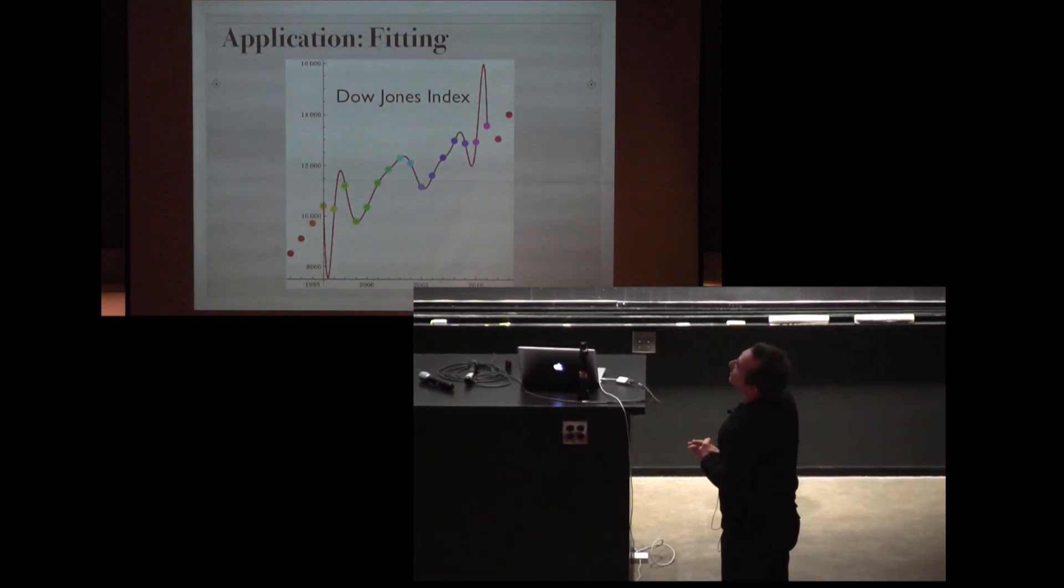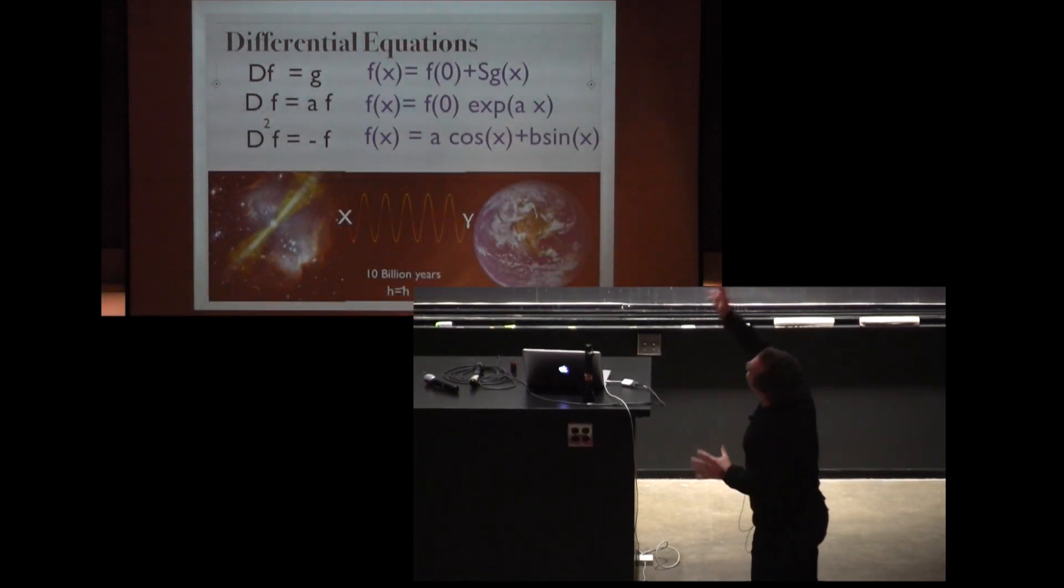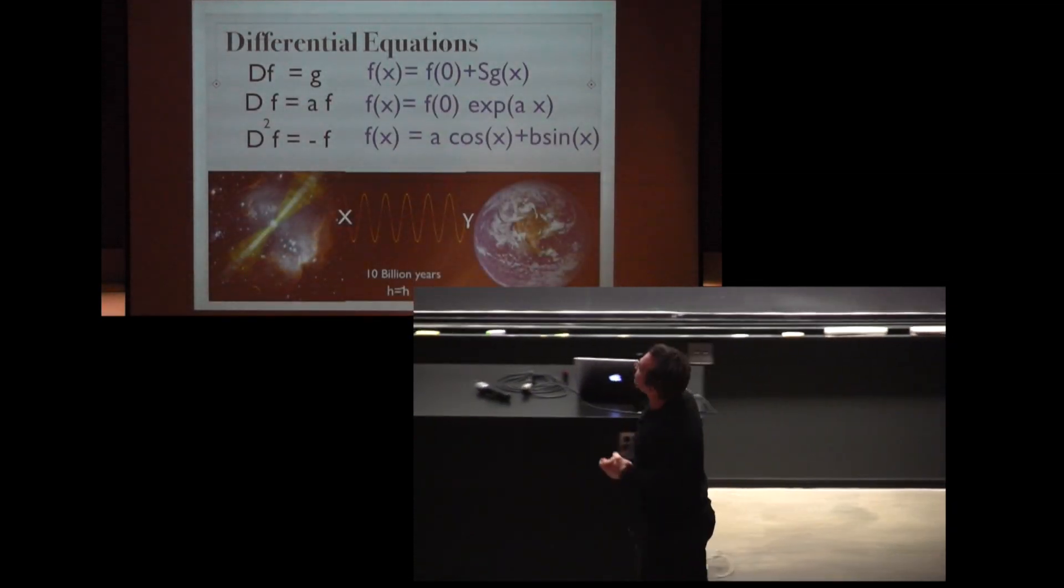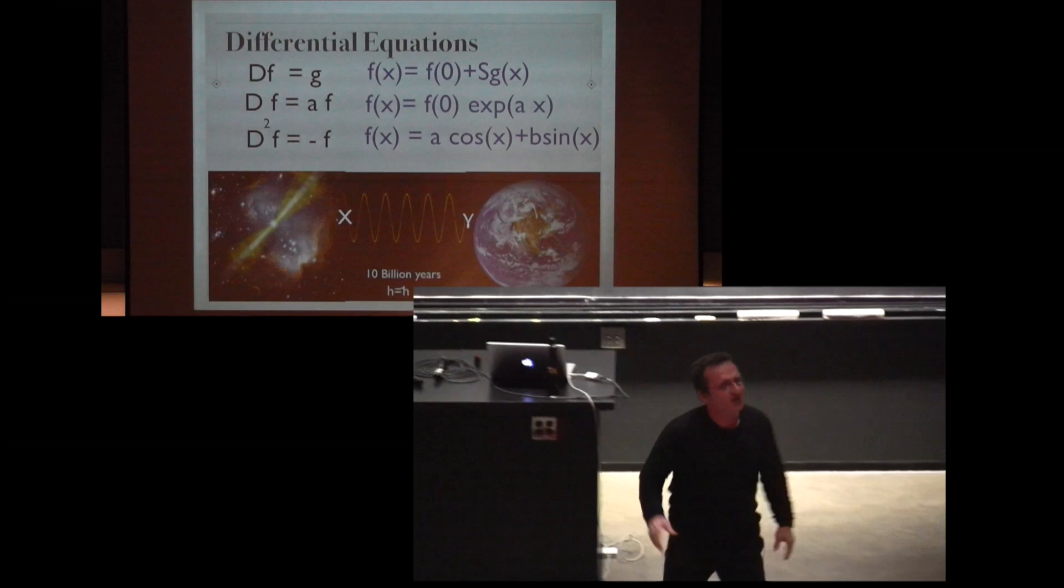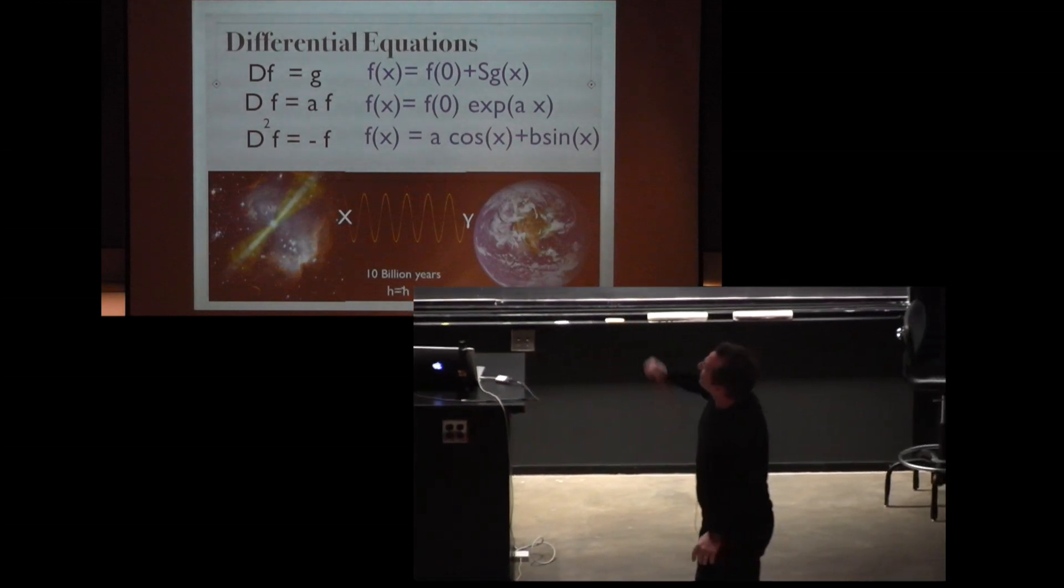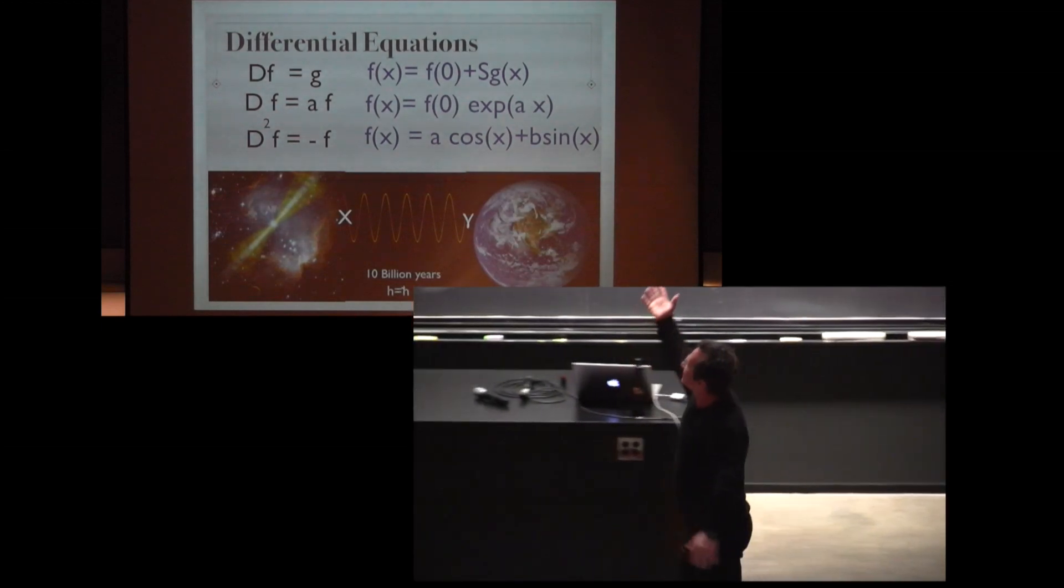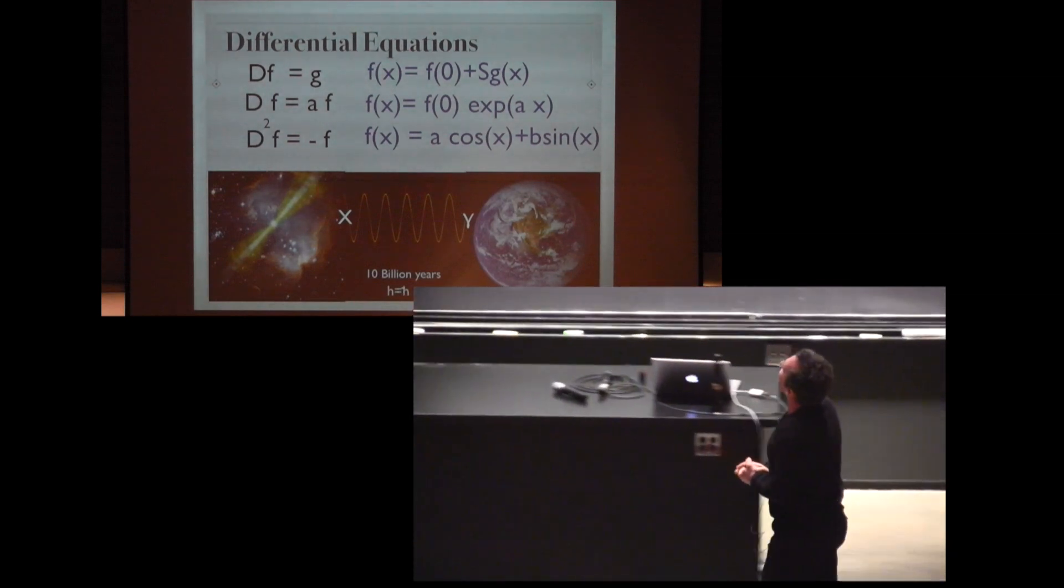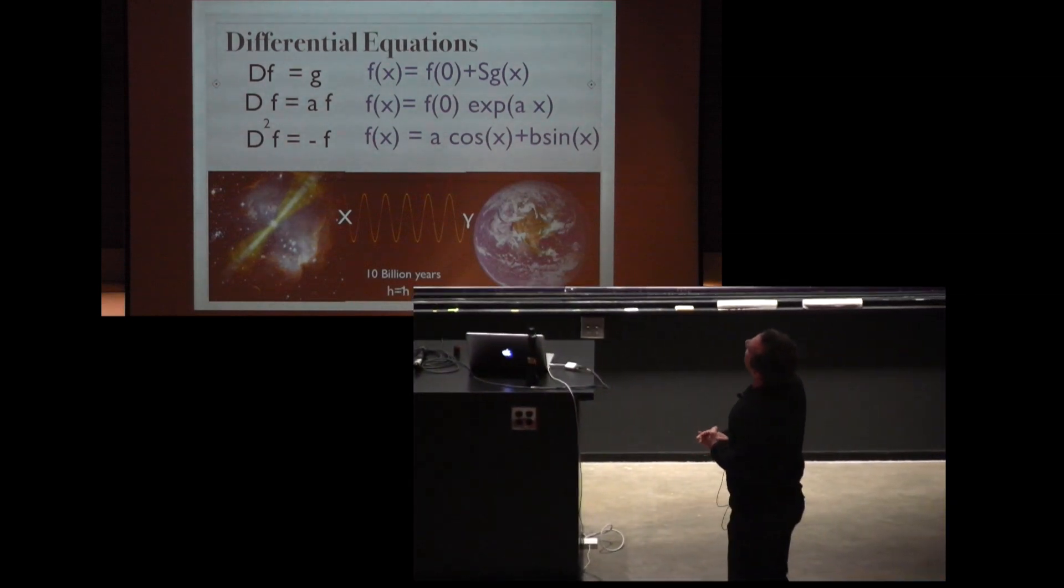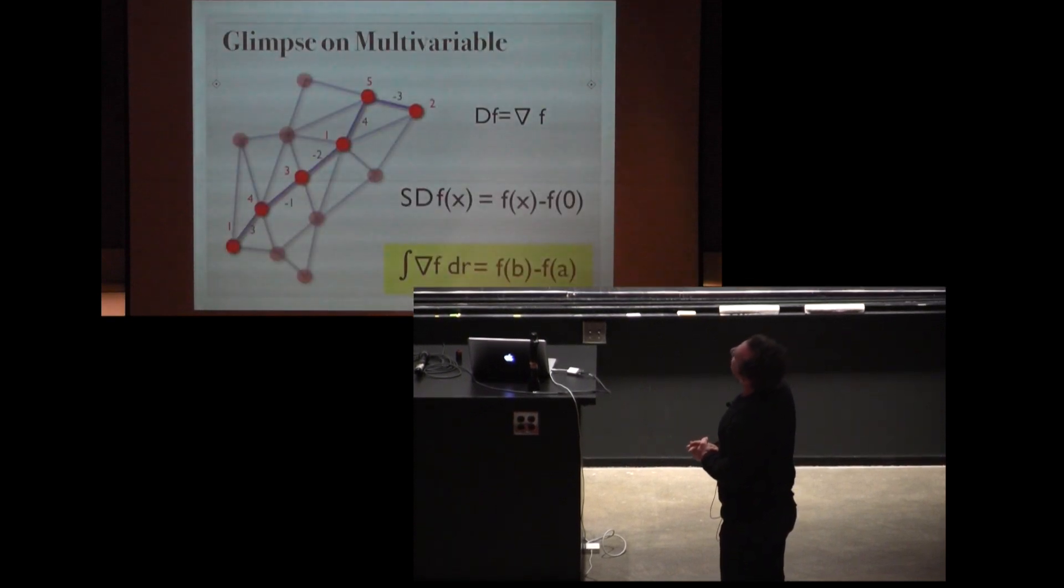We can even shift more gears. I also want the differential equations. Differential equations also here. We don't have to rewrite the books. Everything you see in the books is true. Just replace the derivative with a d and deform the functions. This is the harmonic oscillator. Of course the cosine and sine are these deformed functions. Everything is the same as we know it.